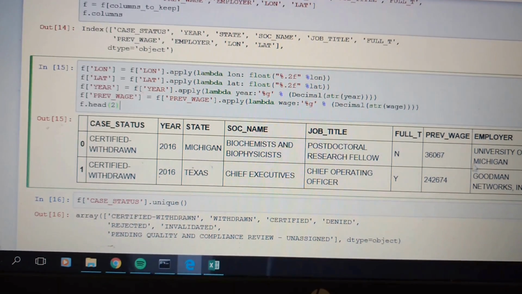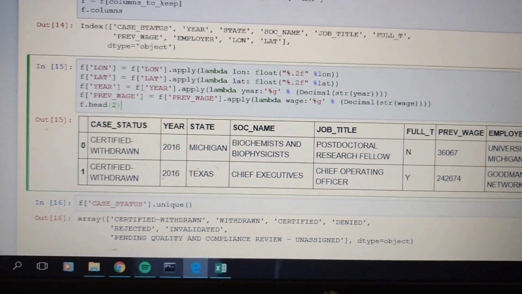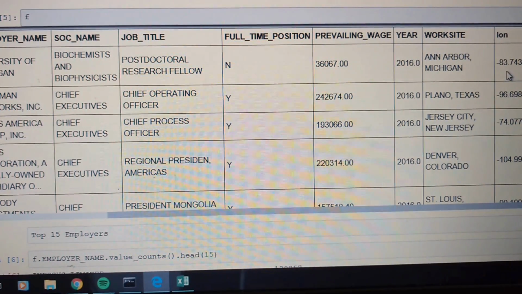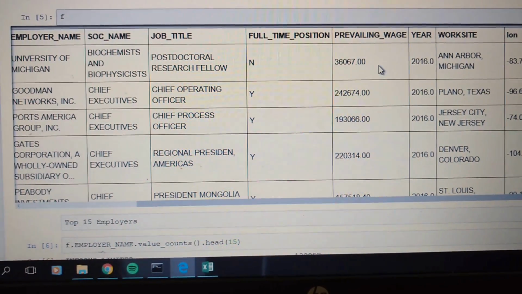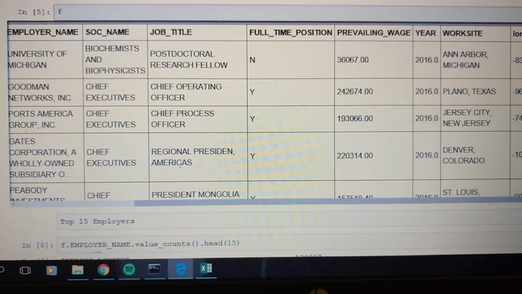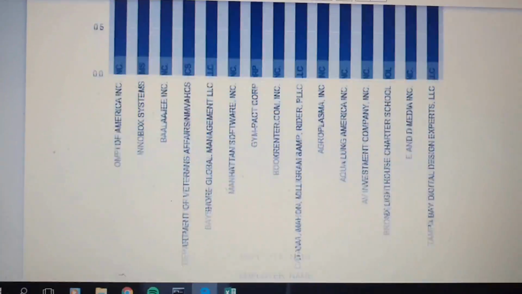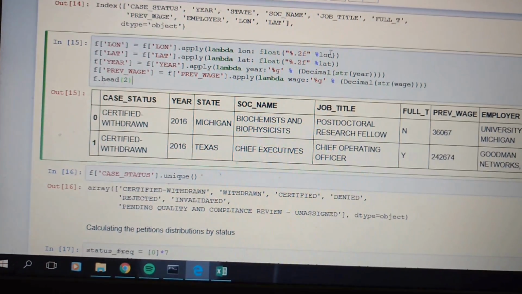So in the longitudes and latitudes, we can see in the data set above that you have these longitudes and latitudes in decimal places. The wages are in decimal places, the year is in decimal places. So here I'm just rounding off these values to 2 decimal places.